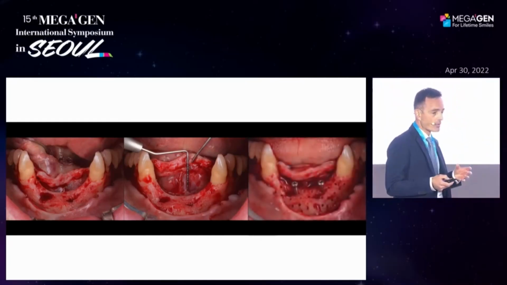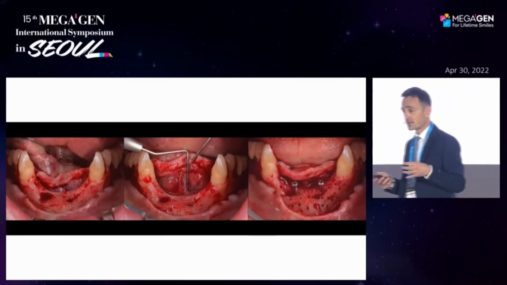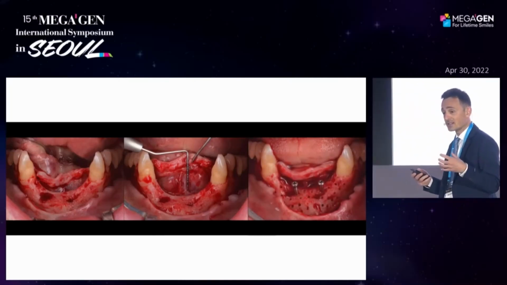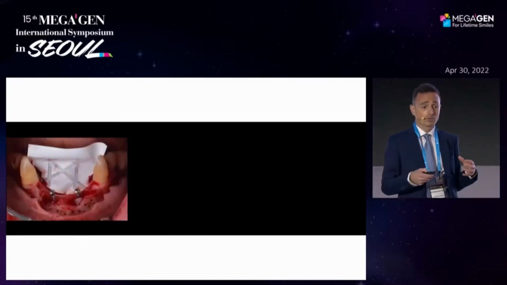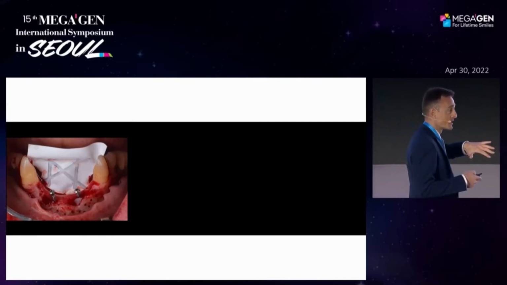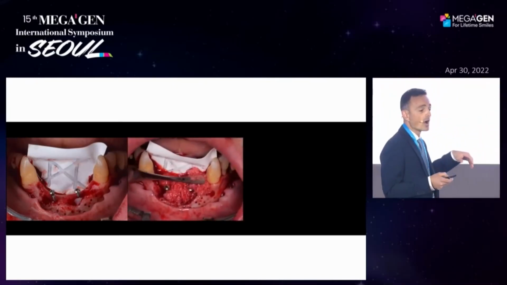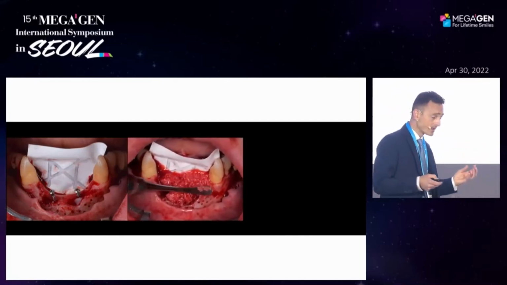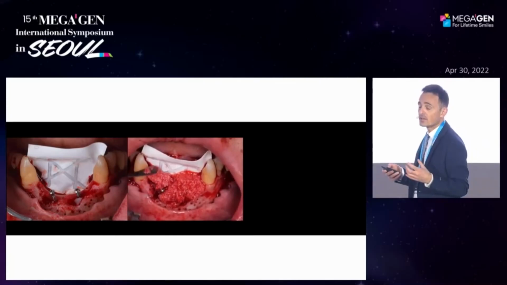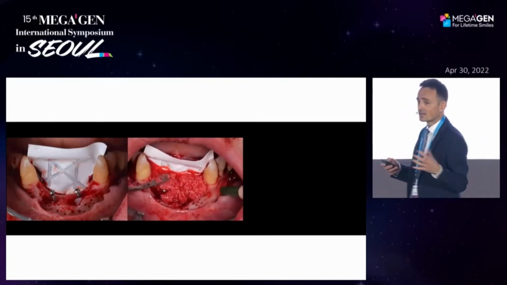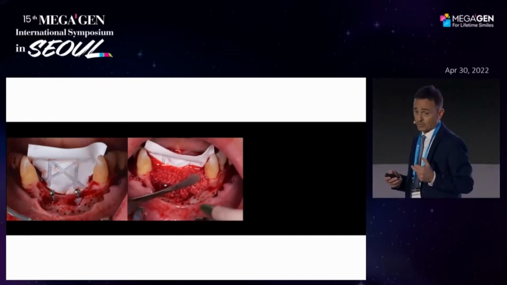And now we have to perform decortication holes, to place some screws, spacer screws, just to better stabilize the reinforced PTFE membrane. And now we have to go on placing the membrane, stabilizing everything on the lingual side, and once done, we need to harvest autologous bone and to mix it with the heterologous one. And I love to do it, in this case, using 70% autologous bone, 30% heterologous one.